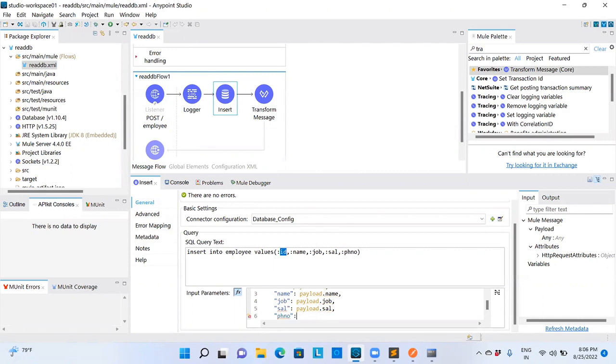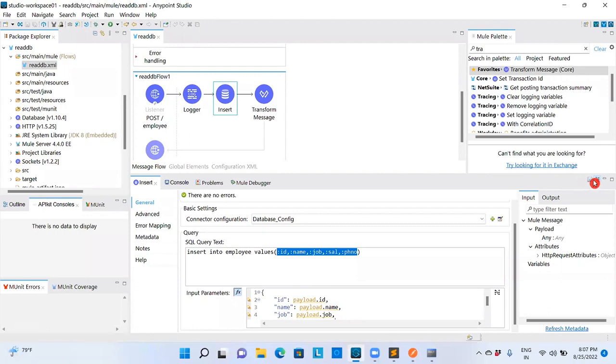For example, for the phone number, if you want to hard code it, whatever value you like, then we can give the value here. Just remember, either you can take the value from the payload, or you can hard code it. That means, instead of hard coding the values, we are creating the names of the input parameters, and for those input parameters we are mapping the value from where it is available. In this example, my data is available from the payload. That's why I'm mapping payload.id, payload.name, and so on.